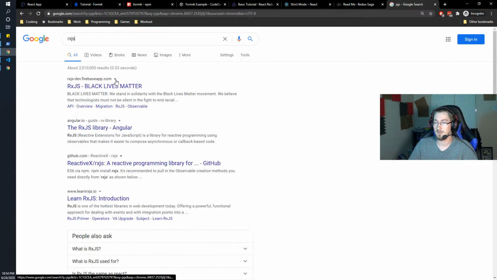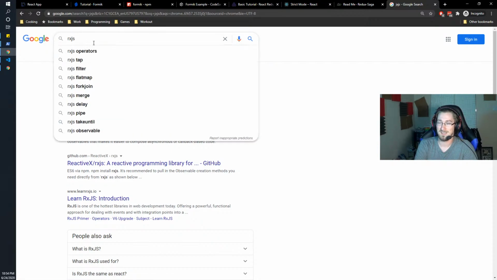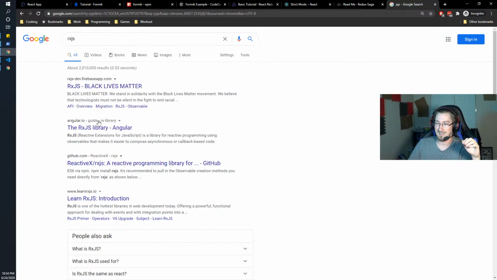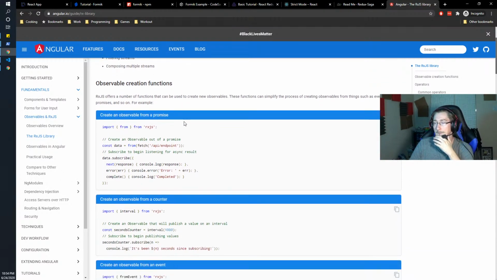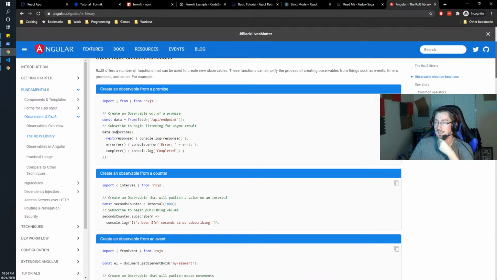See, in RxJS it works on observables. Basically, you have these handlers, like next, error, complete, and this is what you would bind a fetch endpoint to.